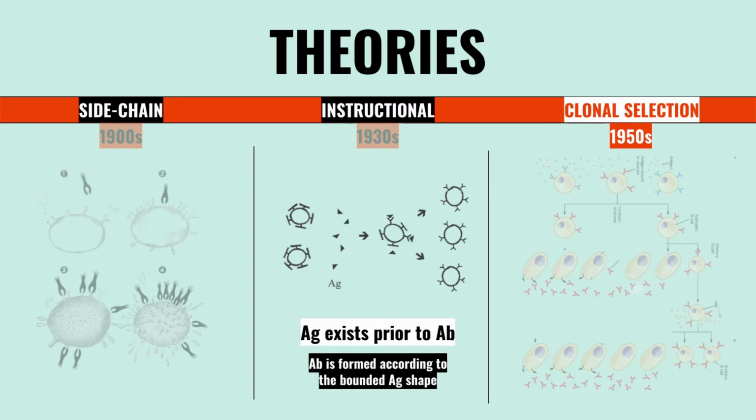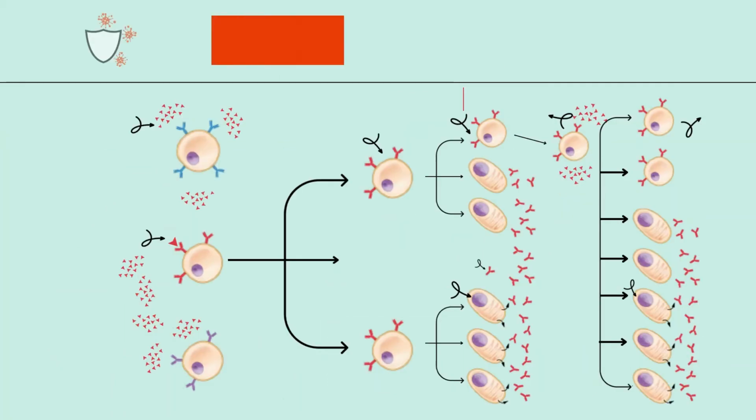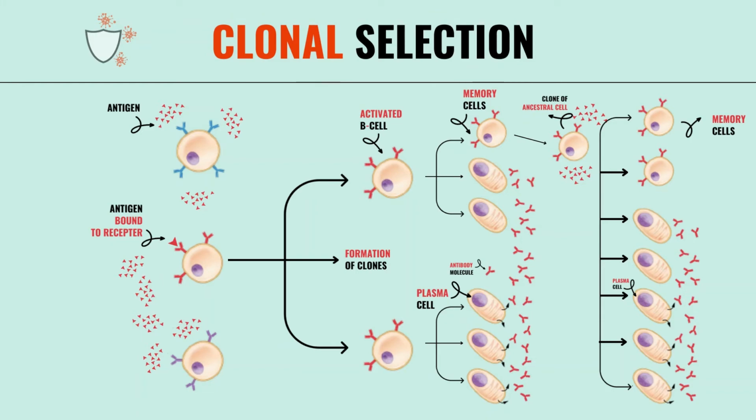However, they do think that the receptor is variable. According to the antigen binding to it, it will fold itself at some point to fit that specific antigen. And then this cell will proliferate with that specific receptor. To be honest, the part of proliferation, including copies of the fitted receptor, does make sense, but with some modifications done by clonal selection scientists in the 1950s, going deep into the reason behind proliferation and generation of memory cells by clonal selection theory.